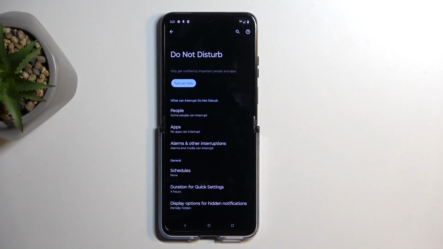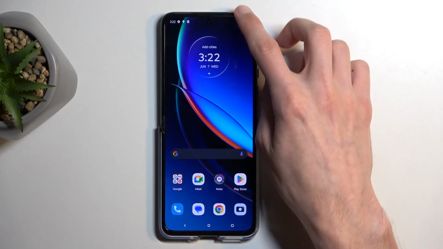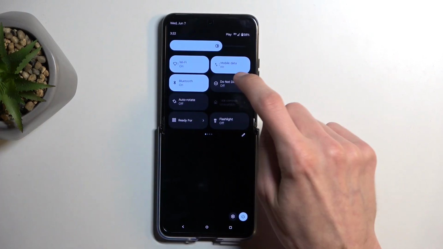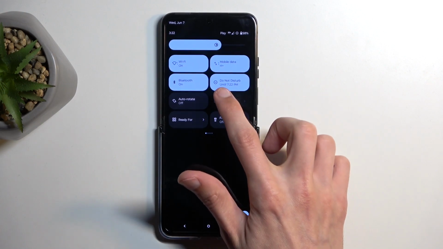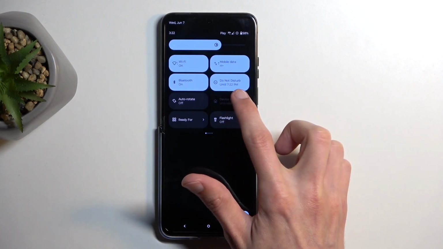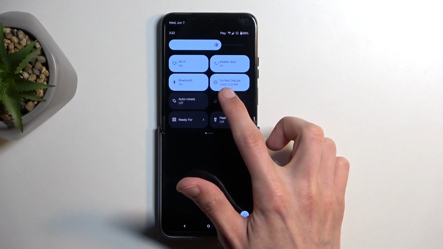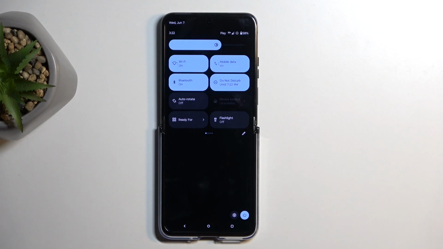And those are all the options that I recommend customizing. From there, I'm going to close it, find the toggle once again, and simply tap on it to enable it manually. When doing this, it will automatically, with my settings, give me the timer till which it will be running. So right now, once enabled, it's going to automatically turn off at 7:22 p.m. So even if I forget about it, the phone will turn it off for me. But obviously, I can turn it off before that timer by tapping on the toggle once again.